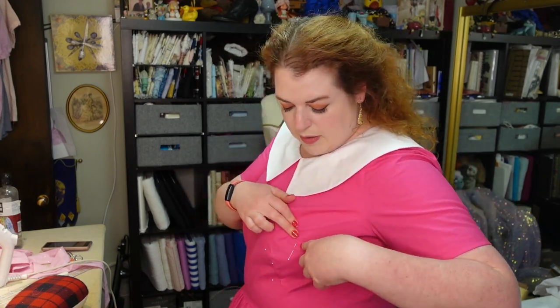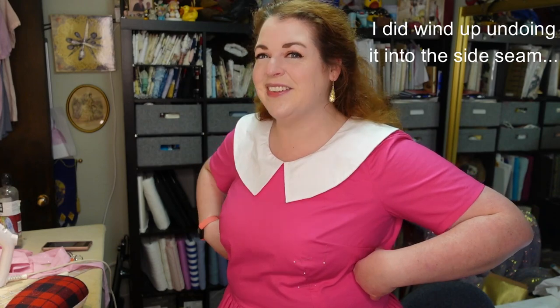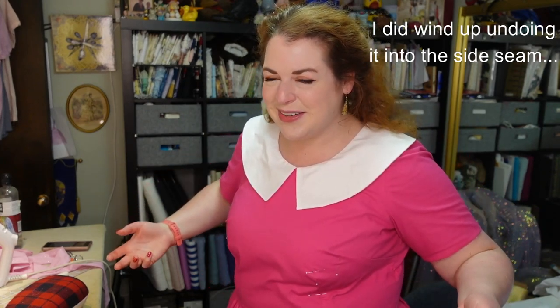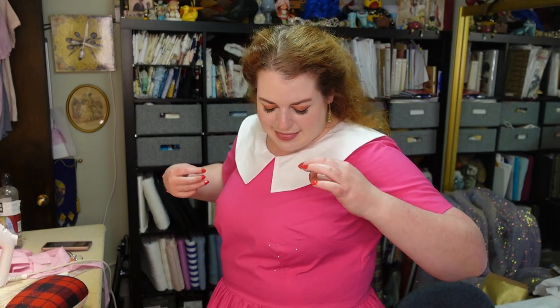So I've marked with a pin here where I think the dart apex, the point of this dart, really needs to be. And I'm pretty sure I'm going to undo the majority of this dart because I don't want to have to undo it into the side seam. If I can avoid that at the base, because otherwise that's undoing the side seam and potentially undoing the sleeve. I'm not undoing all that. That's not worth it for this dart. But if I can do that, then I will.